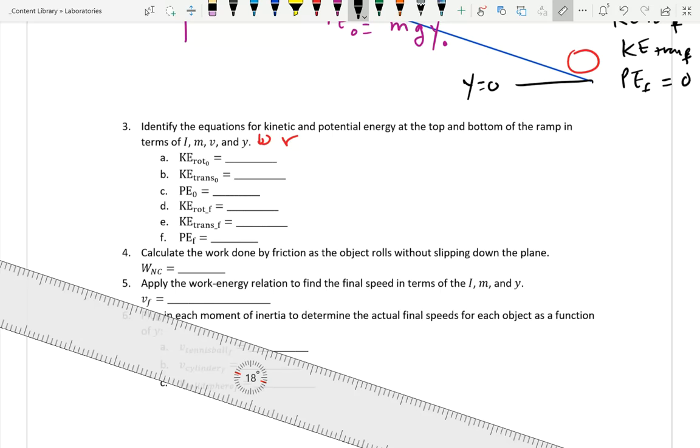So at the point of contact, how much distance do we have of motion between the non-slipping surfaces? 0. There's no work done by the force of friction. It is going to actually transfer energy from one type to another, but it's not changing the overall energy. It's just transferring energy. So we have no non-conservative work done by it. If the non-conservative work is 0, you always have to calculate that, because if it wasn't 0, it would be important.